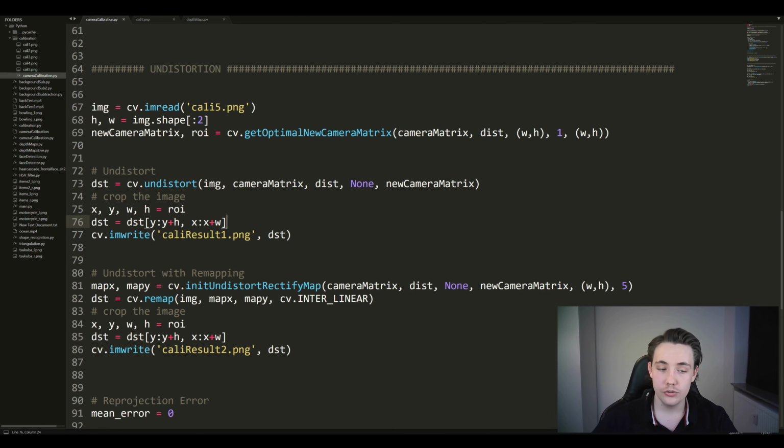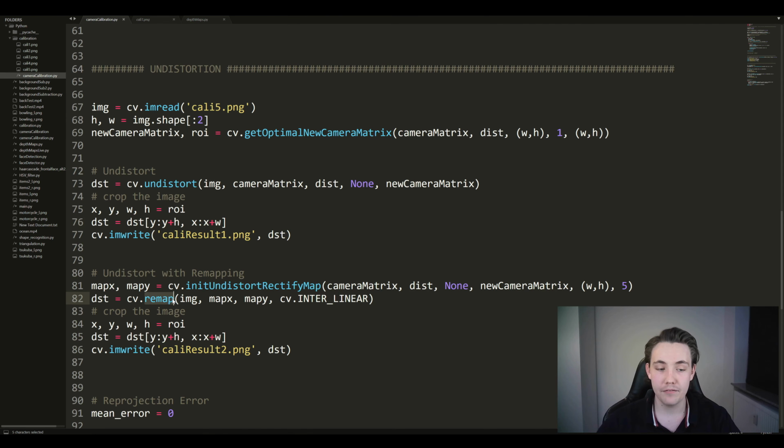So we're going to use this initUndistortRectifyMap from OpenCV. Again, it just takes the camera matrix, the distortion parameters, the new camera matrix, and the width and height, just as the get optimal new camera matrix and the undistort function from OpenCV do, but it does it in some different ways. But you can use both functions and get nearly exactly the same result.